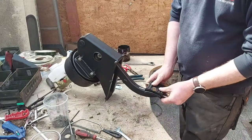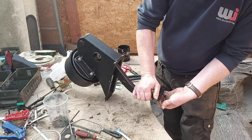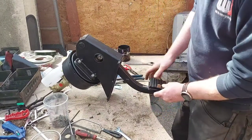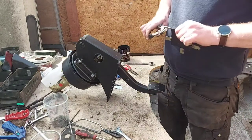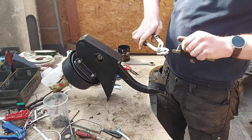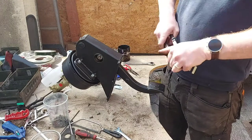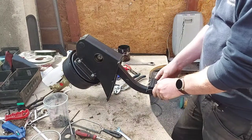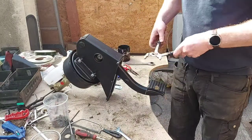Right, this is where things get a little bit tricky. So obviously you've got to try and bend all these tabs around. And you need a bit of brute force. Sometimes it might be easier to do it once it's on the Land Rover, but we'll see how this goes. Normally I do it while it's on there, but we'll see how this goes. Bend them tabs around. Start it off. Tricky little buggers they are.